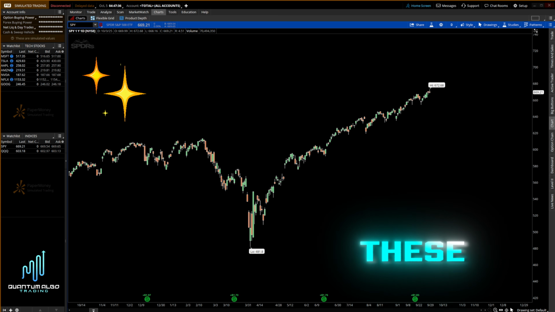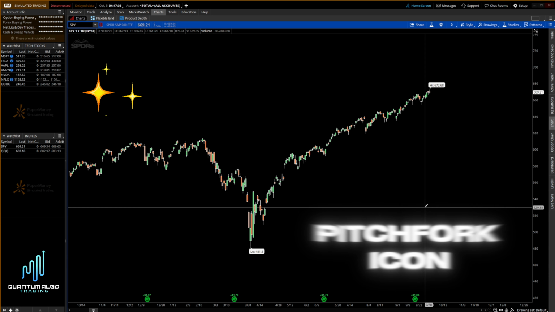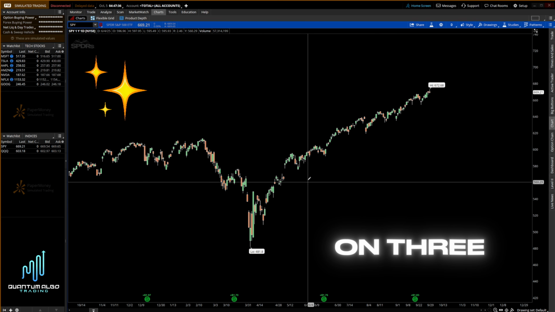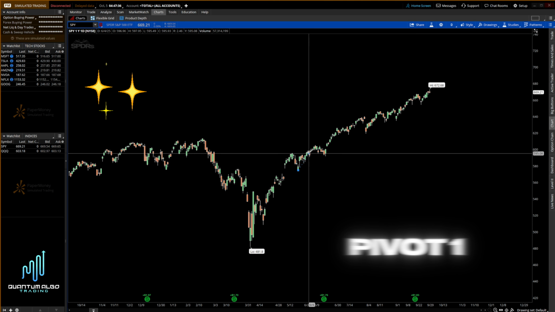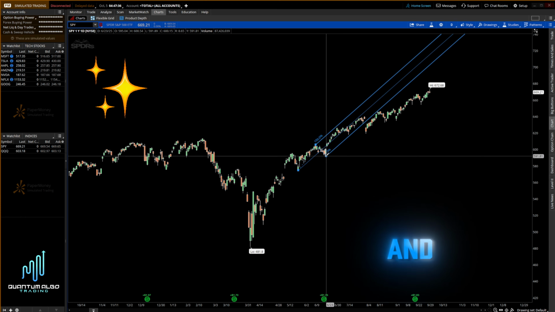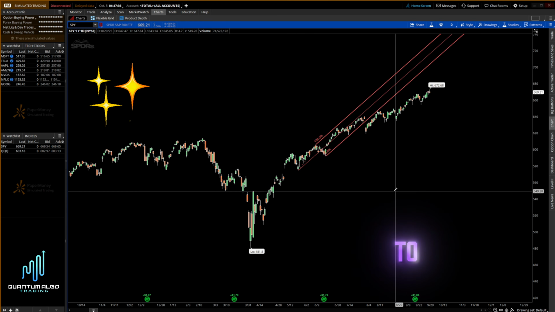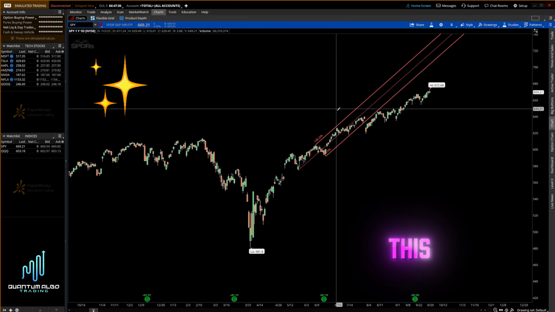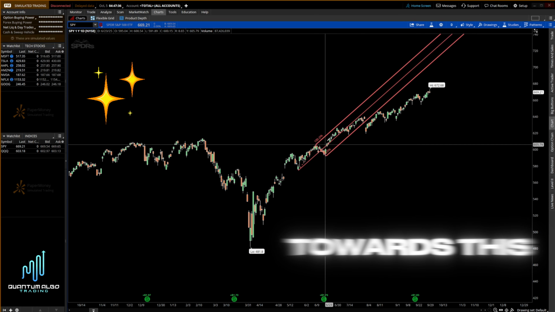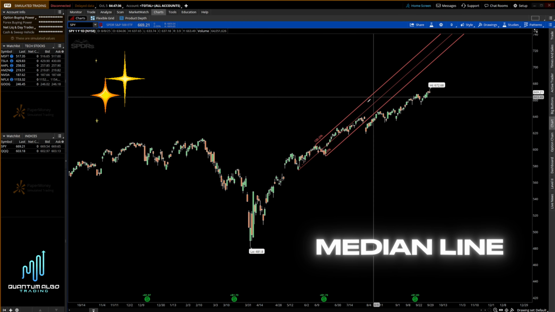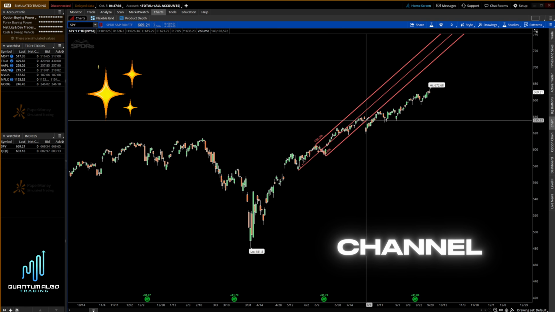How do you draw one of these? Just go to Drawings, select that pitchfork icon, and now we're going to impose it on 3 pivotal points. So here's pivot 1, 2, and 3. And notice how price tends to stay in this range, this channel, and gravitates towards this median line every time it hits one of the sides of the channel.